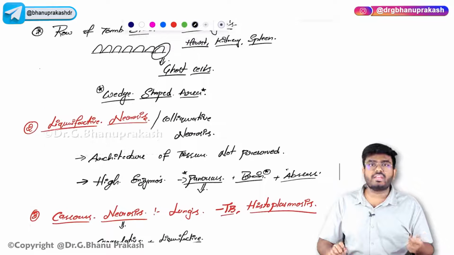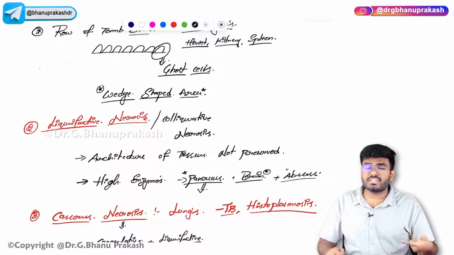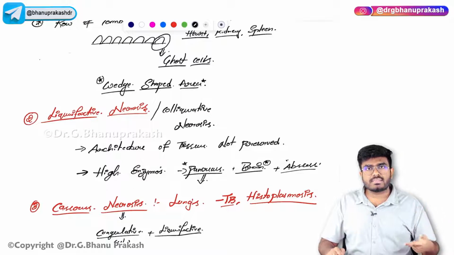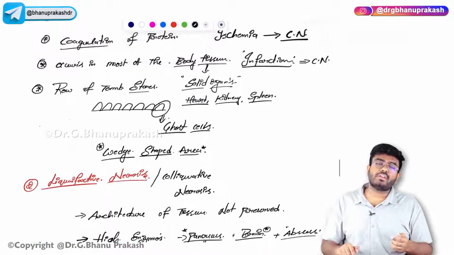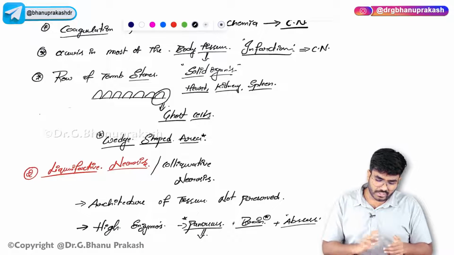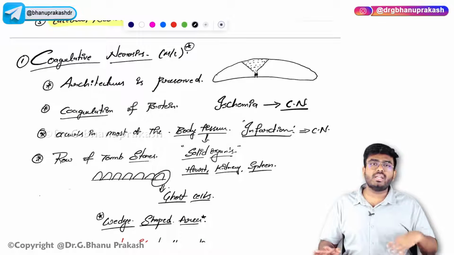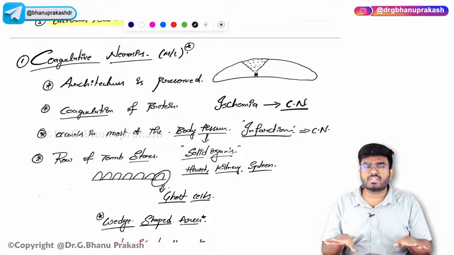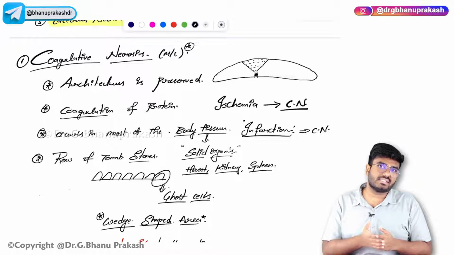Liquefactive necrosis occurs in high enzymatic activity areas, not lipid-rich, high enzymatic activity areas like the pancreas as well as the brain. And an abscess is also an example of liquefactive necrosis. And the most important type of necrosis, the most common type of necrosis in the body, is coagulative necrosis, where you are going to have wedge-shaped infarcts. All infarcts are coagulative necrosis, seen in solid organs like the heart, kidneys as well as the spleen.